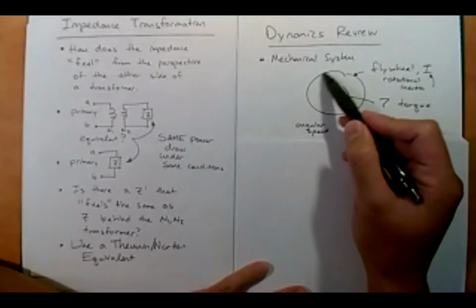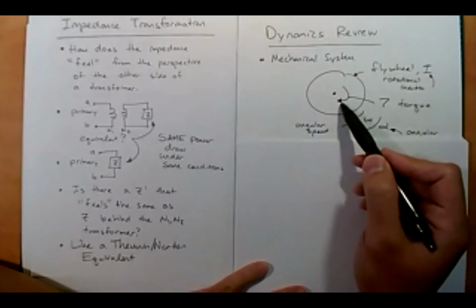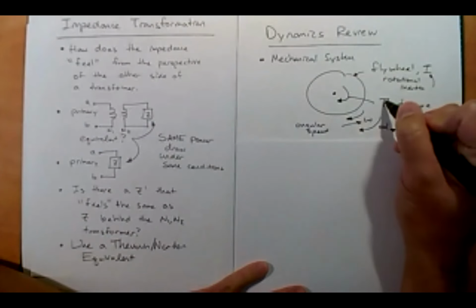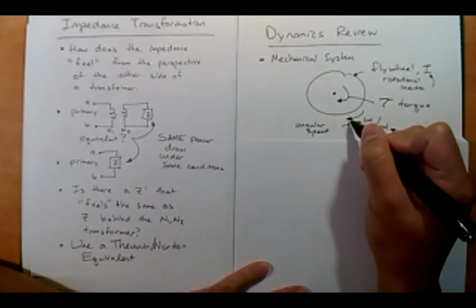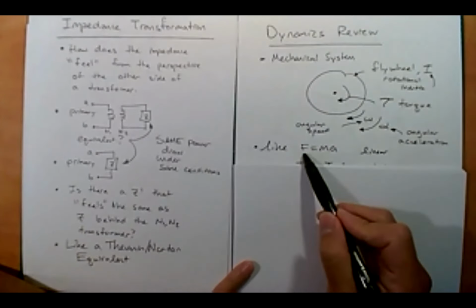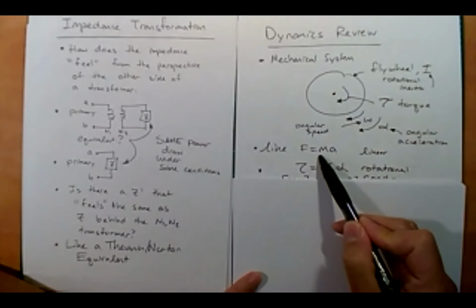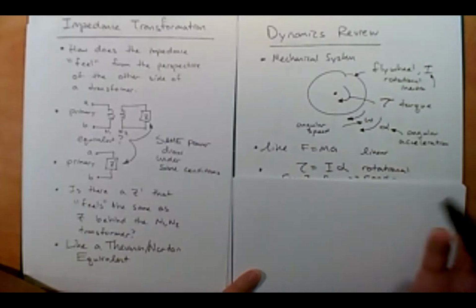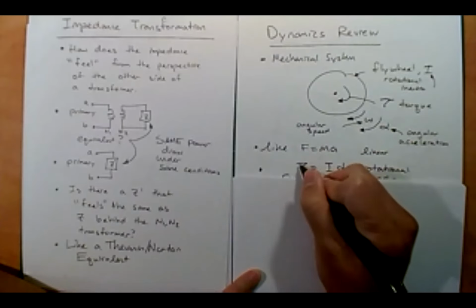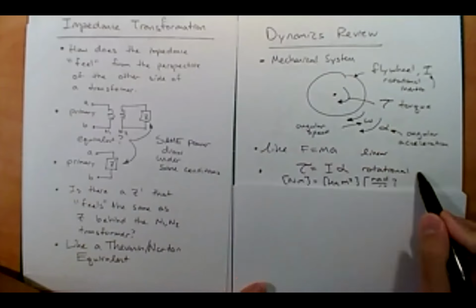Let's say we have a flywheel, and what does a flywheel have? It has inertia. You can apply some torque to it, and what do you get when you apply torque? You get some angular velocity and angular acceleration, omega and alpha. We know in a linear sense, F equals ma, no problem. That's the Ohm's law of dynamics. And in a rotational sense, torque equals I alpha. Again, the Ohm's law of dynamics in the rotational sense, okay?